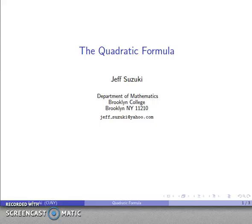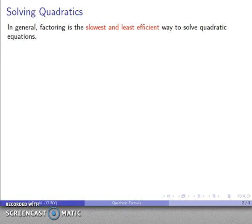So let's take a look at a general approach to solving quadratic equations known as the quadratic formula. Just a quick recap: in general, the slowest and least efficient way of solving equations is to try to factor them. It's usually a waste of time because outside of some very limited and very carefully constructed examples designed to show how you can solve an equation by factoring, most equations will not be factorable. So it's usually a waste of time trying to factor because it can't be done.